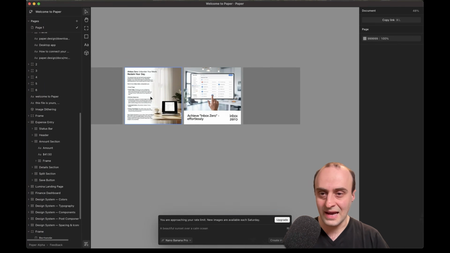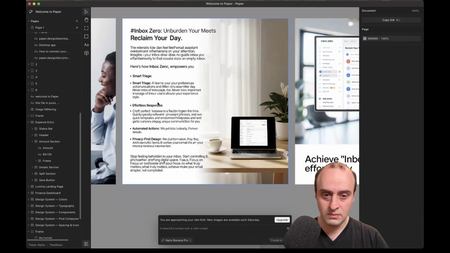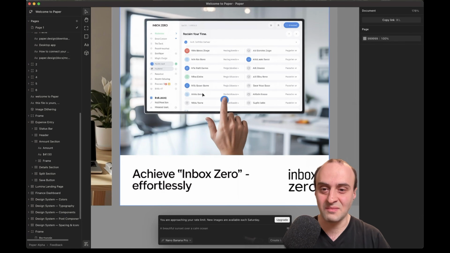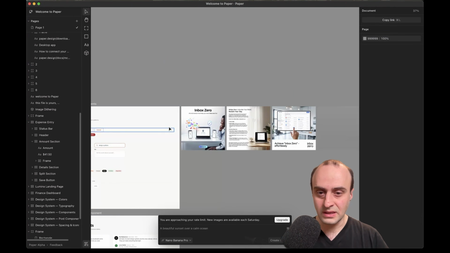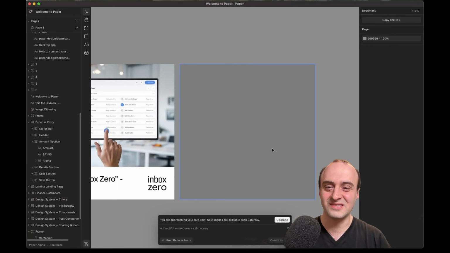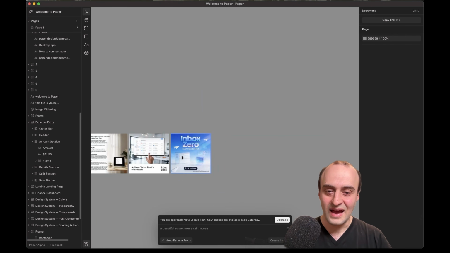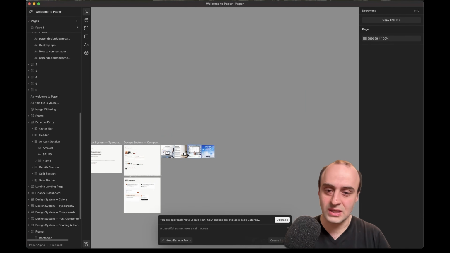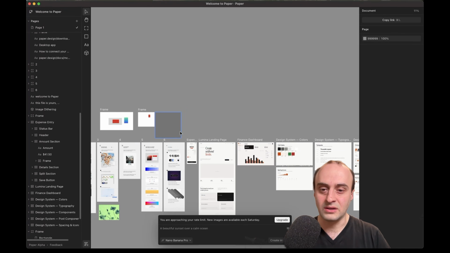Oh, here you can see the ads are starting, which, yeah, I mean, they look decent. Obviously, they need some work, but as sort of a first attempt, that's pretty cool. Let's see this one, Inbox Zero. You know, you could find designers that do worse designs than that. And then this one, probably of the 4, I like this one the best. But yeah, you can see, obviously, that was one-shotted. You could iterate on that quite a lot.